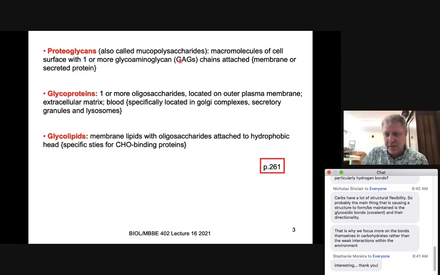I'm sure you've seen how feather stars, the starfish, put out those tentacles and grab their food and then bring it into the mouth. Very similar process that we'll see with the proteoglycans. The glycoproteins are a little bit more complex. There's usually one or more oligosaccharides, so it could be a very complex, very heterogeneous combination of various carbohydrates.